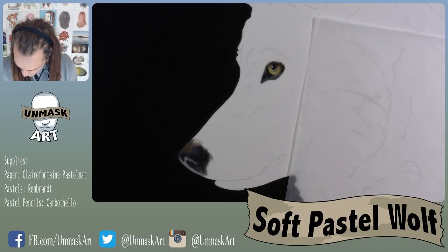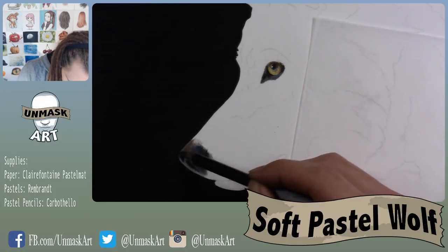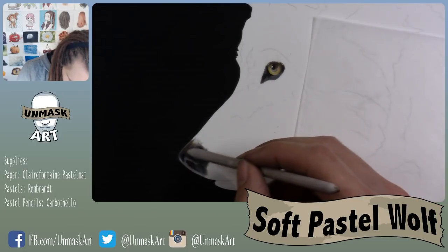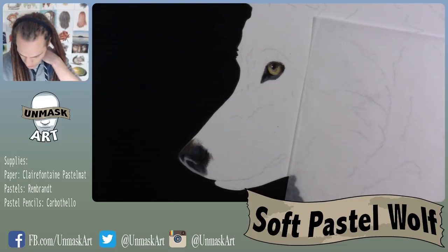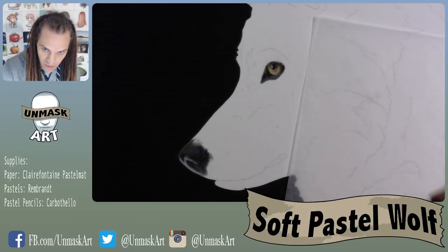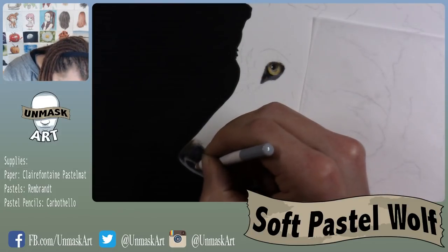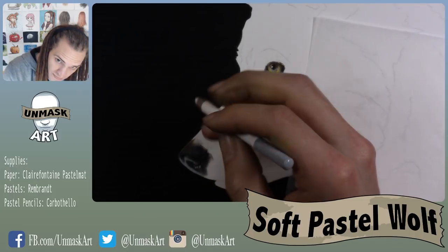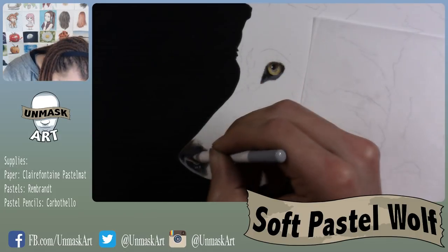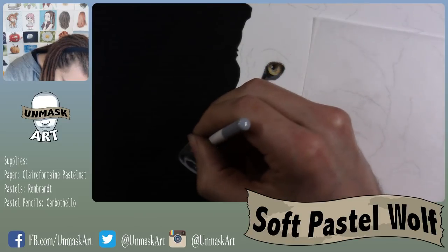Alright, I need a little bit of black on the top side of the nose, just to darken it a tiny bit more. It's just a little bit too bright. Blend it again. We're adding the final highlights. I'm gonna grab white. And those sprinkles of highlight right there around the corner of the nose here. And then all of the little dots that show up here.